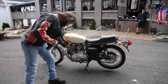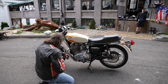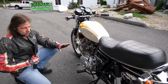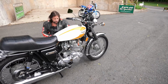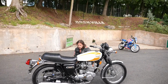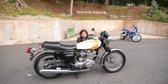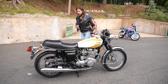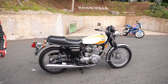The cylinder fins, heads, everything, matching numbers. Just a beautiful piece. Matching number engine cases to the frame. This is an unfettered original classic. As far as items that aren't original on it, I already covered that: the exhaust system and the intake. That's about it. The rest of the bike's all original. Seat, chrome, everything. Beautiful piece. Good luck finding a nicer one. There aren't many Tridents left like this, and it's a 50-year-old classic, so it's only going up in value.